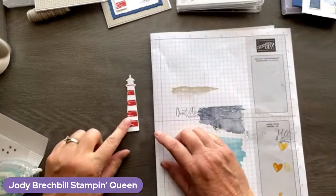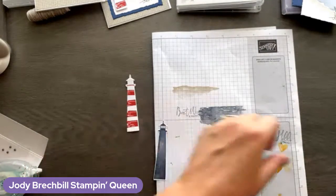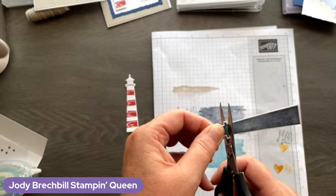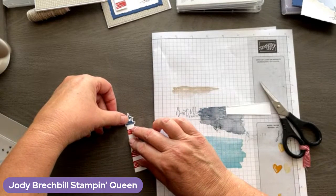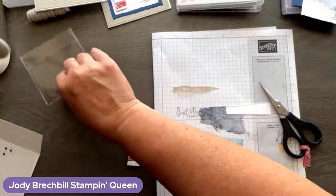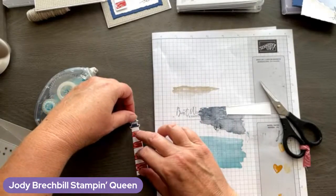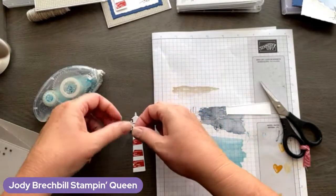All right, so there we go. We have our red and white. And now I'm going to see if I can change the top color. This was my idea, right? Well, I shouldn't say that, because I told you this is totally an Erica Sorwin card. She just did it a little bit differently, and I thought I could do this easier. I think I can. And I just did. It involved the Stamparatus, and masking and yada, yada. We're just going to do a little paper piecing right over top.